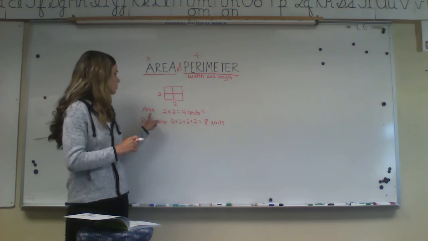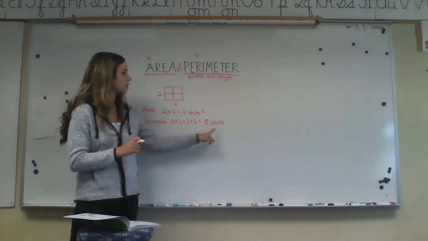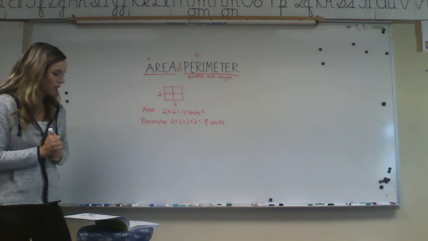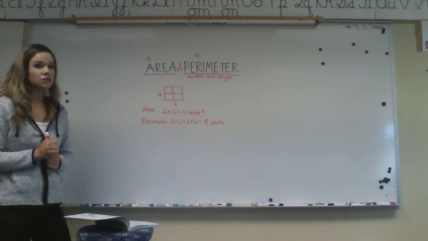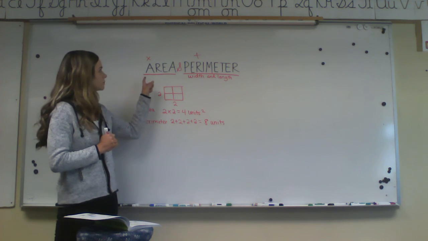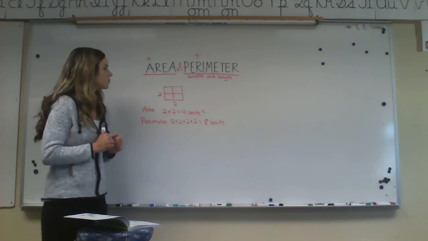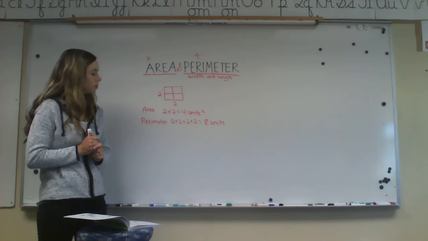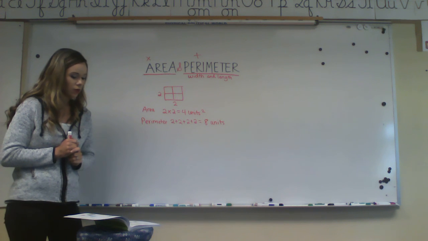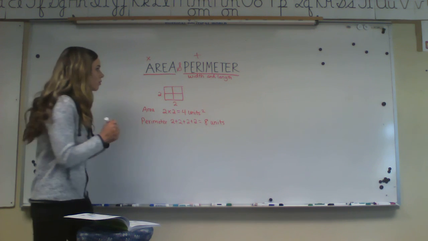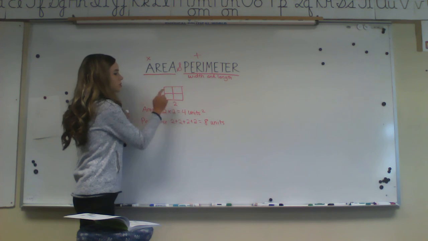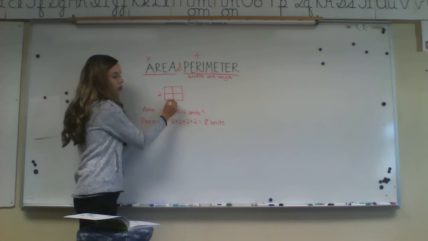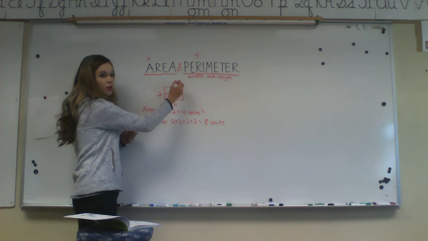So 4 units squared because we're dealing with area, and with perimeter, just 8 units because we added all the sides together. So like I said, the main rule with perimeter and area is following the formula of addition for perimeter and multiplication for area. And when we're looking at the units, like you'll see in your book, just remember when we're talking about the area and they want you to look at all those different figures, you're going to be counting the number of square tiles or units in that figure. And if you see a half of a unit, you know that it's only a half, so you would add the half to the other half to make a whole.